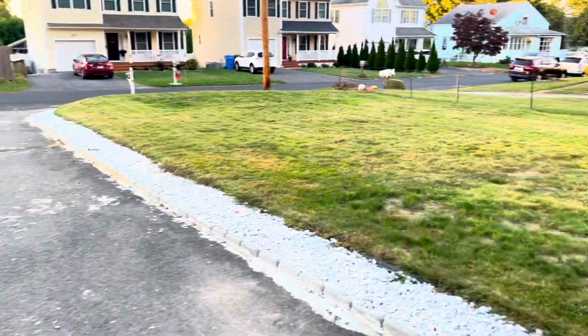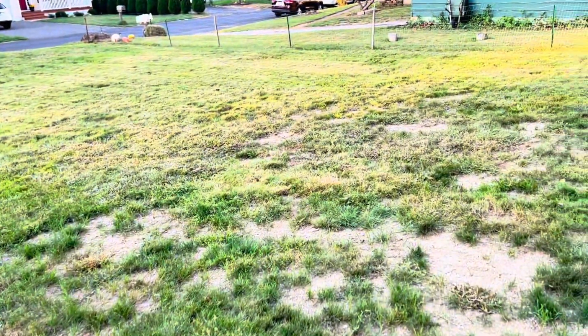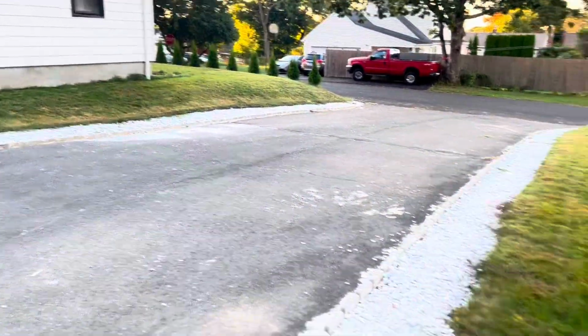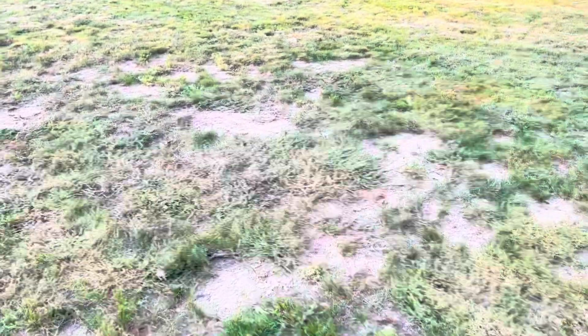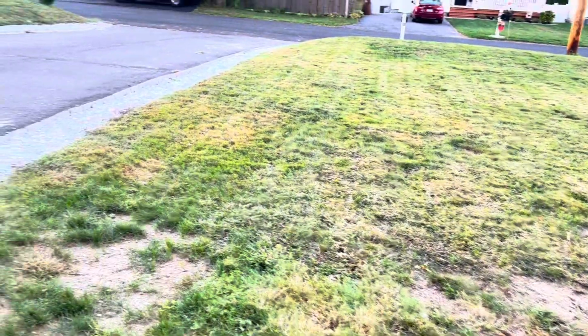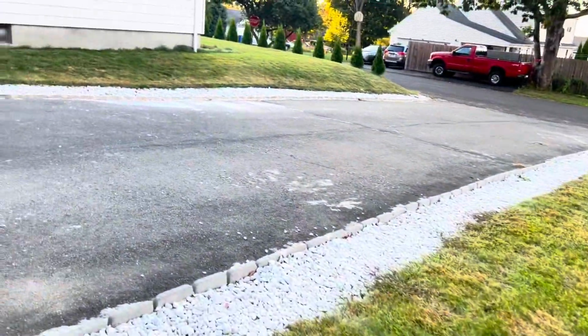However, for the front, we're going to aerate the sides and the front over there. So we cut this grass down as low as possible. Now we're gonna go to the store, get that aeration machine, the aerator, and get it going.